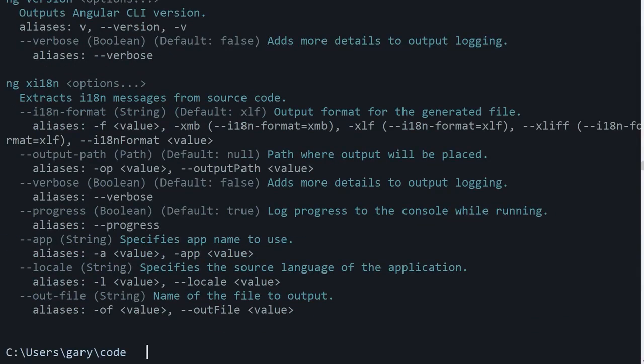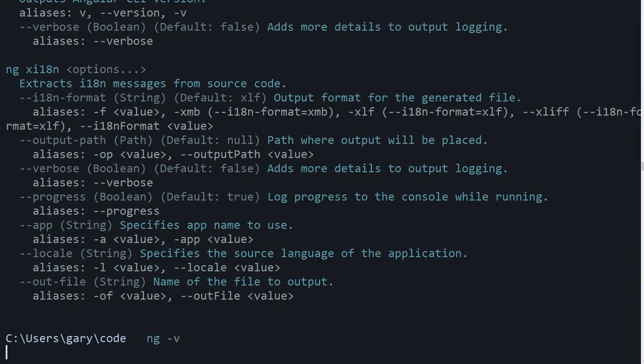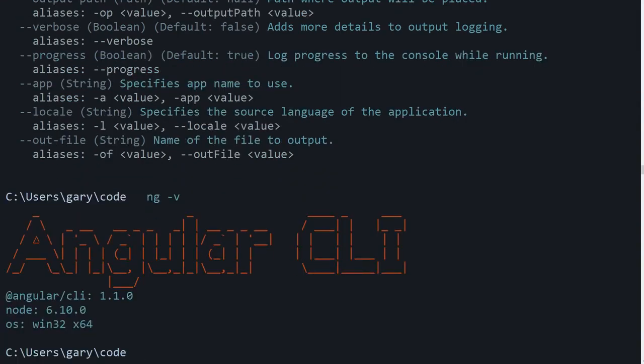The way you do that is simply ng. If you hit enter, it'll give you all of the options that you can do. ng -v, I believe, will give you your current version. By the way, compared to the Vue CLI and the React CLI, Angular's command line interface has a lot more options. It's a lot more robust. It's not just for installation. It lets you generate components, directives, pipes, and services, and all this other stuff. So to start a new project, we run ng new, and then the name of our project.